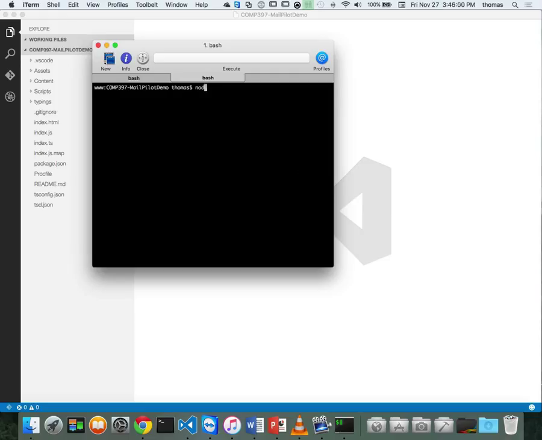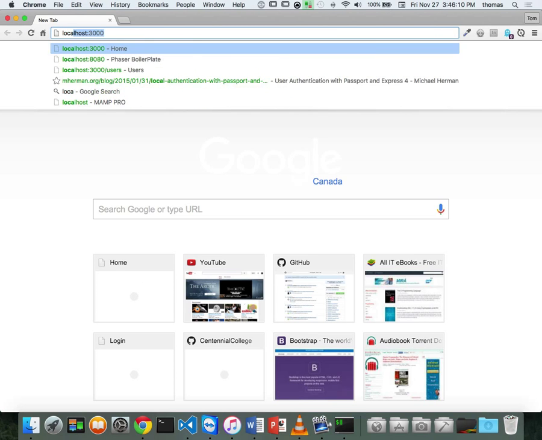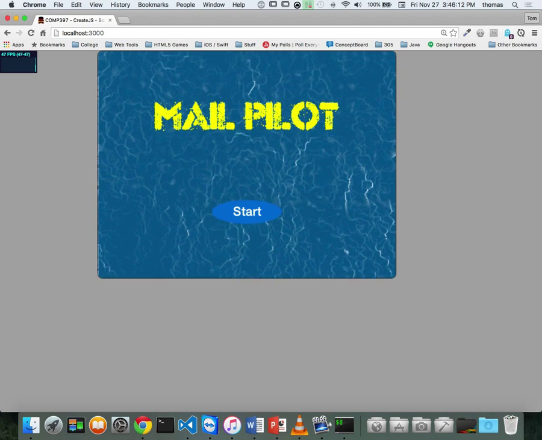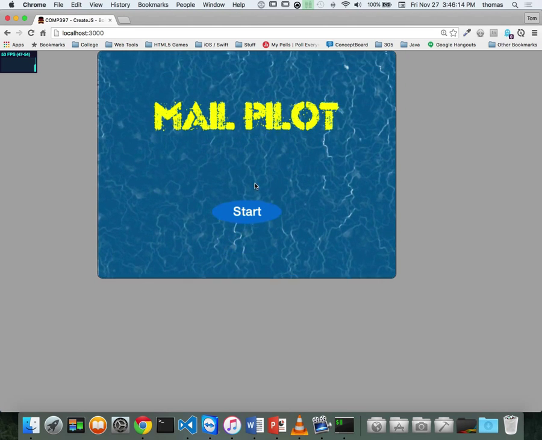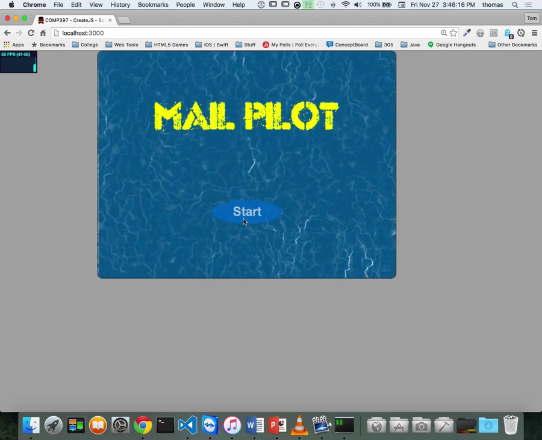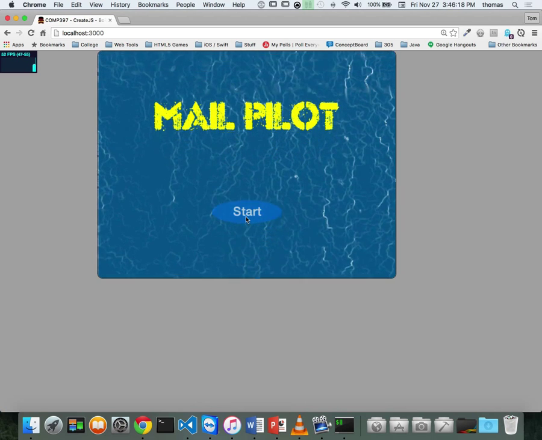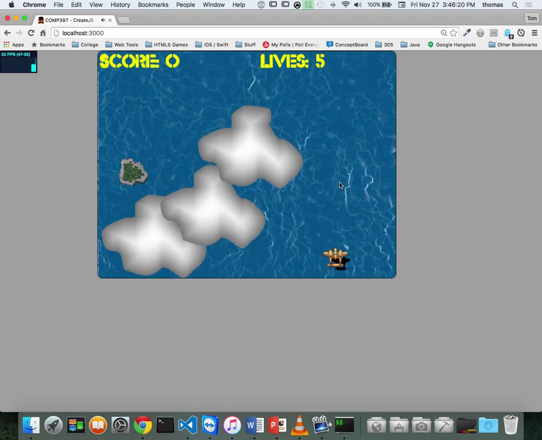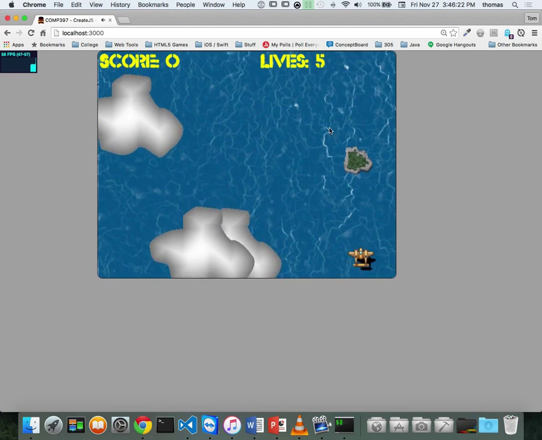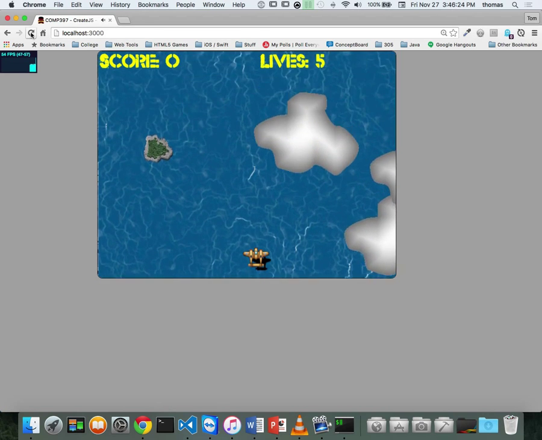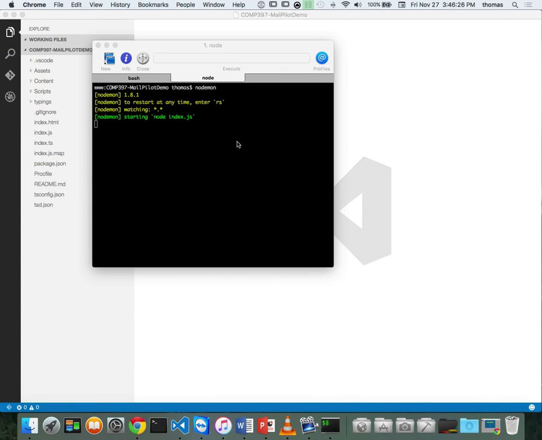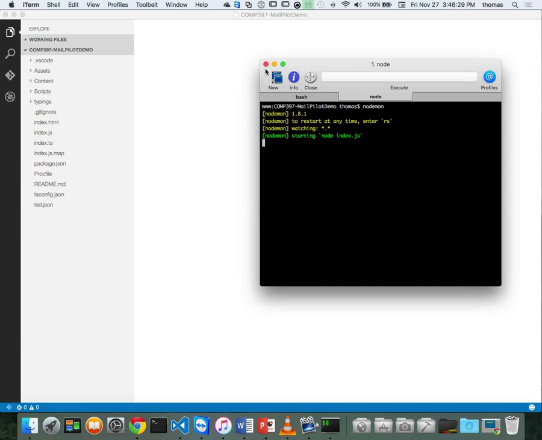So if I go nodemon, because nodemon is the thing that actually monitors how our application is going, I should be able to go into localhost 3000 and run my application, right? Because again, our application is running with Node on the back end now. So again, this is what we want to change. We want to change it from this into some kind of movement, right? Like mouse movement, or sorry, keyboard movement. So keyboard input is what we're looking for.